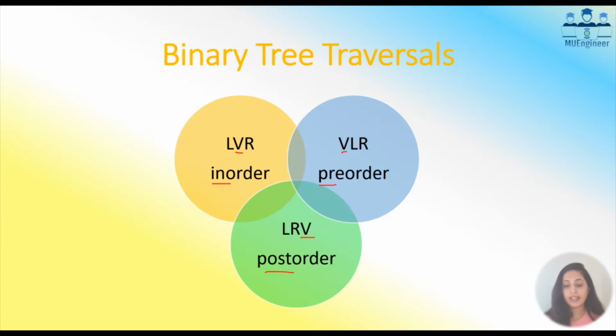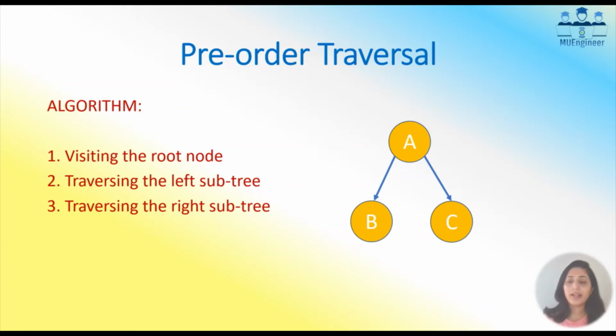Okay, so now let's see the first type of traversal technique. This is the first technique, that is, the Preorder Traversal technique. With this particular technique, we will be able to read the items in a binary tree. As you can see in the diagram, A is going to B and C. That means A is a node which has 2 children, B as a left child and C as a right child.